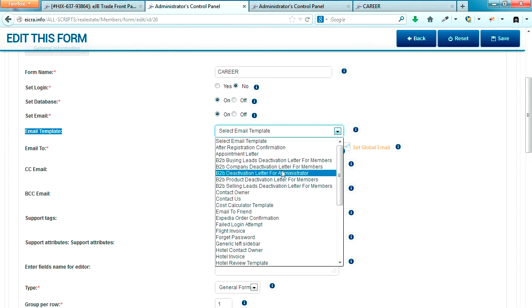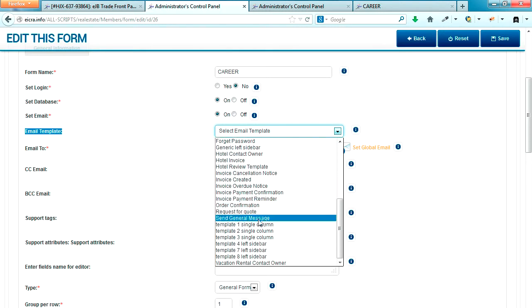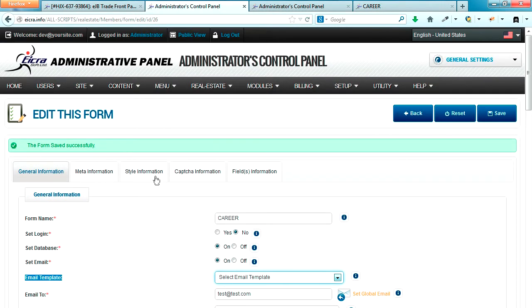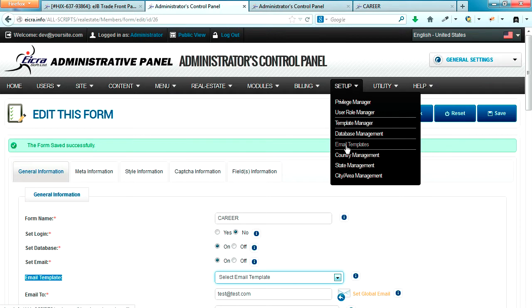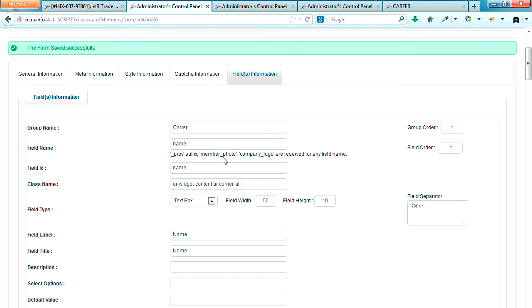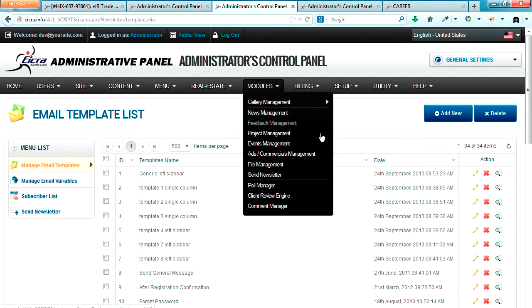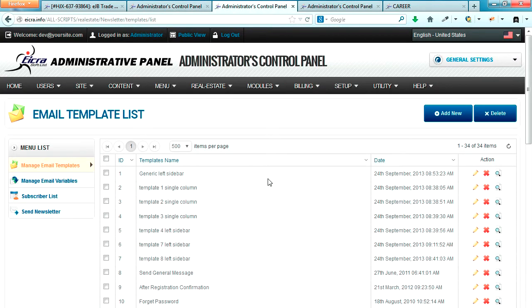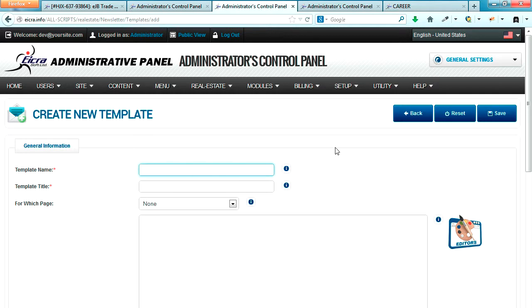There is a list of email templates, but where is my template? This is the template that is used for other forms. But I am now going to show you how we can create a new email template and attach this template with your form. This is the email template under the setup menu. So I open this in a new tab. Under the setup menu I can find an email template list. What I will do, I am going to create a new email template and attach it with my form, so that when the user submits this form, an email is sent with the template that I have preset.